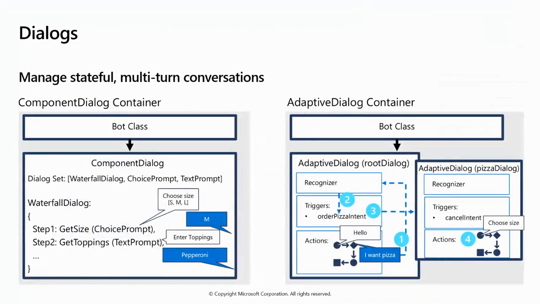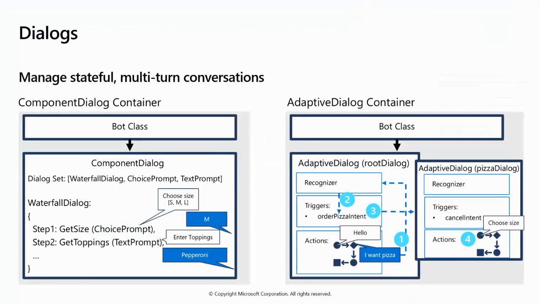Now, we can use the dialogues for more complex conversational flows where you need to store state between turns to allow a conversation with more than one turn. This Bot Framework SDK Dialogues library has several dialogue classes that we can use together to give our bot the conversational flow it needs. Well, there are two common ways to put together a bot conversation using dialogues: the component dialogues and the adaptive dialogues.